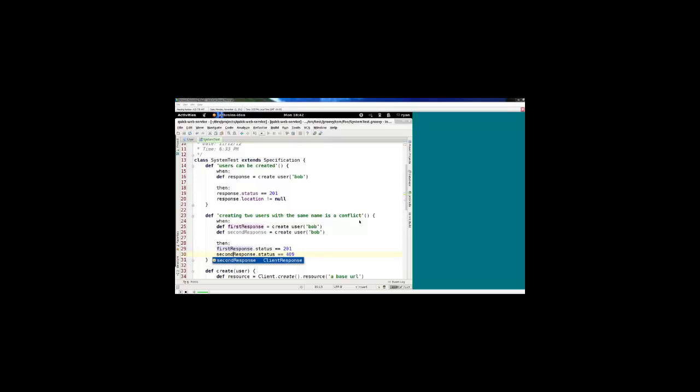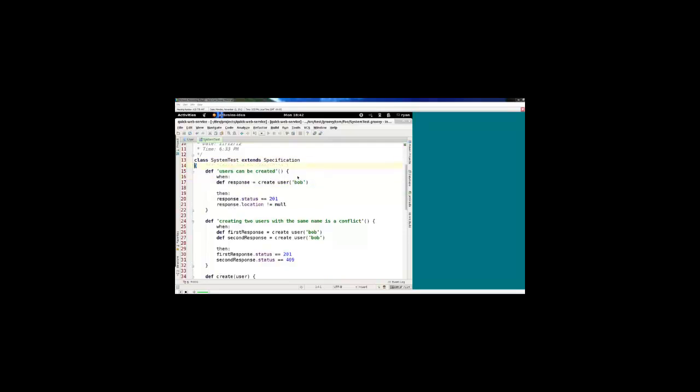Now this test introduces a constraint which is actually going to affect our tests overall. If we were to make this test pass, we're saying we can't have two users with the same name. Up here, we've already created a user Bob. So now you're getting the problem, I'm sure everybody's experienced, of tests stomping all over each other because there's persistent data stored somewhere. Because this is a pretty high level test, I'm not assuming here that I have any easy way to clear out a database or reset it to a known state or anything like that. So we have to handle it some way.